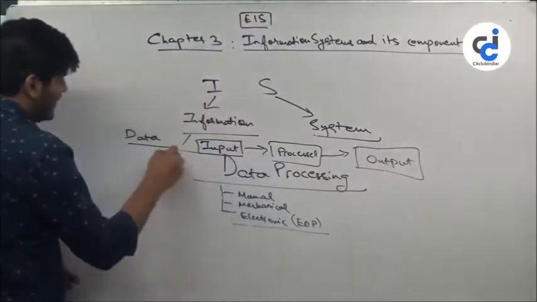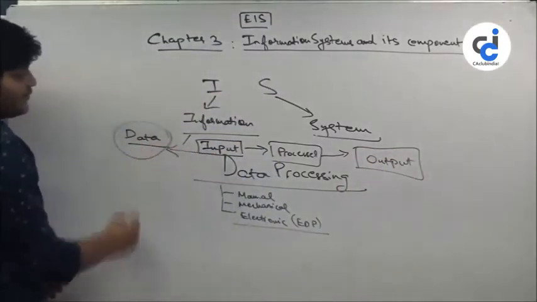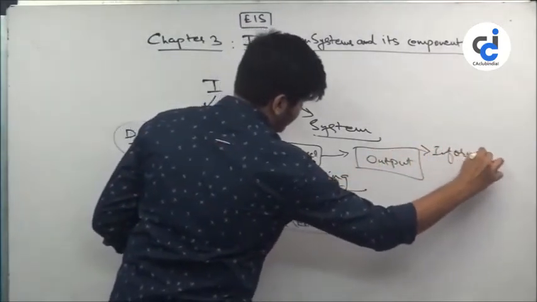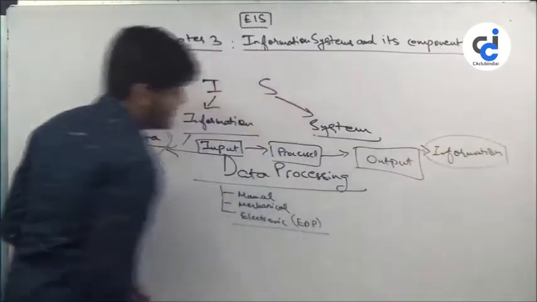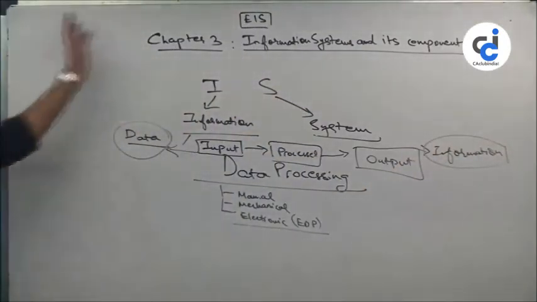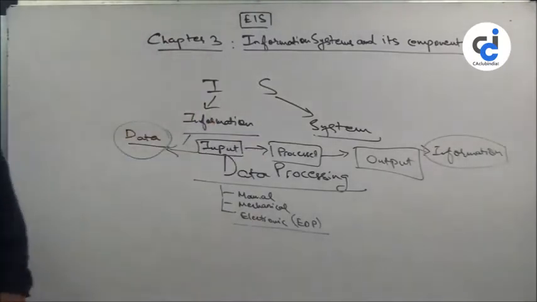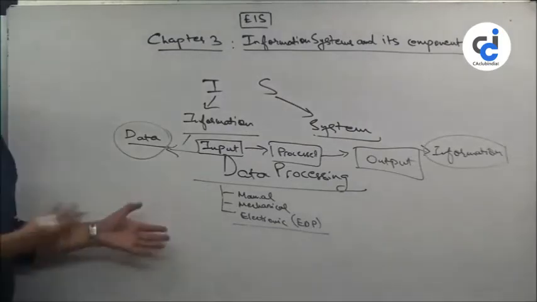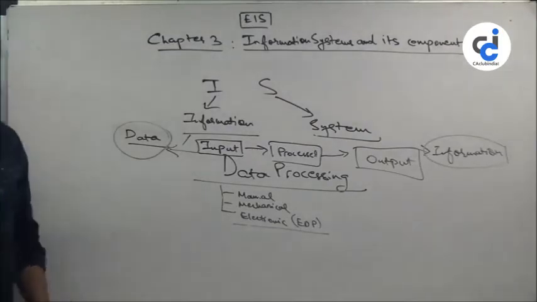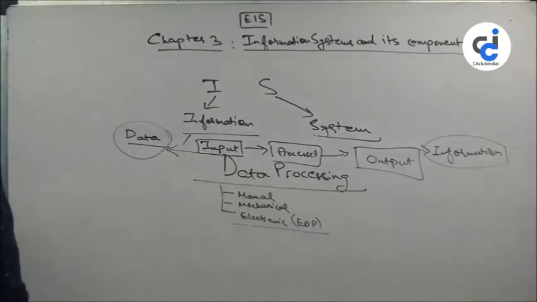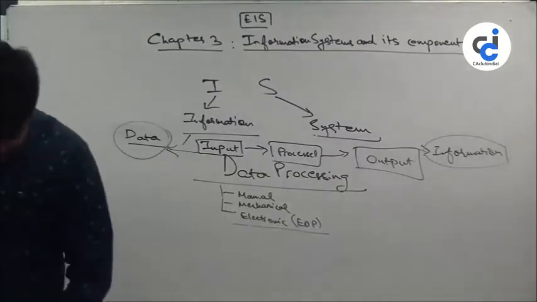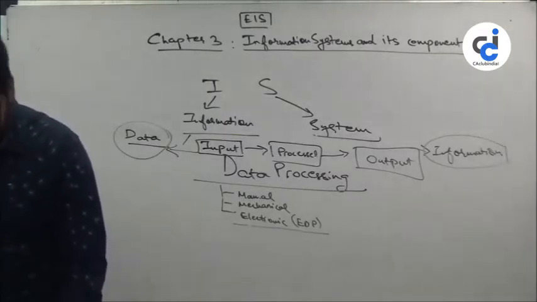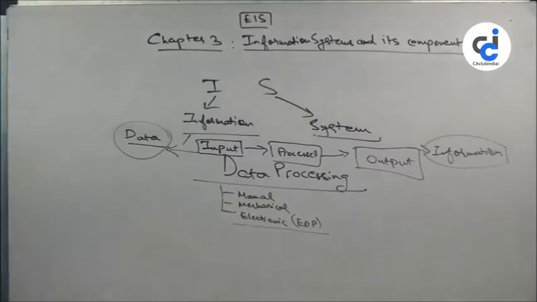Now say the input is our data, raw facts are our input. So what will be the output? Information. That is actually what comprises an information system. Clear? Now this entire concept is a very kiddish concept. This is very easy. So get this into your mind, and side by side also read the notes. If possible, pause the video and read the notes. Okay? Now we have a fresh heading which is known as components of information system.